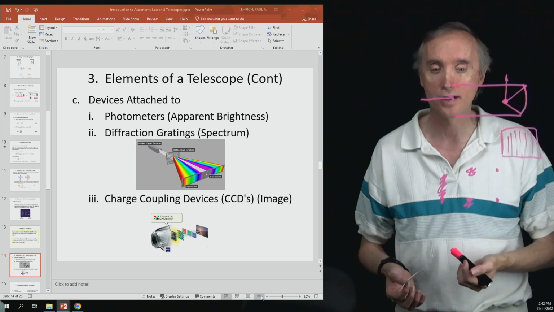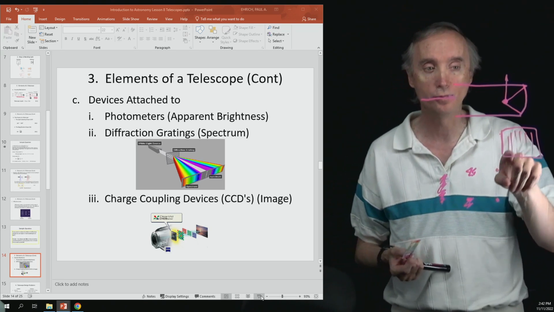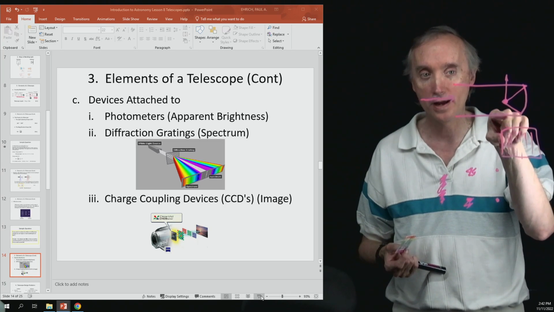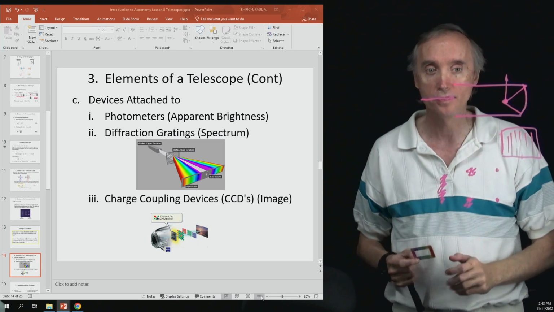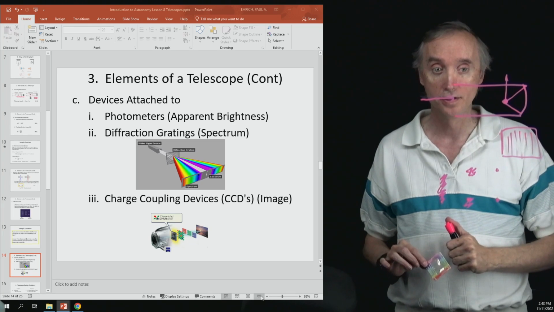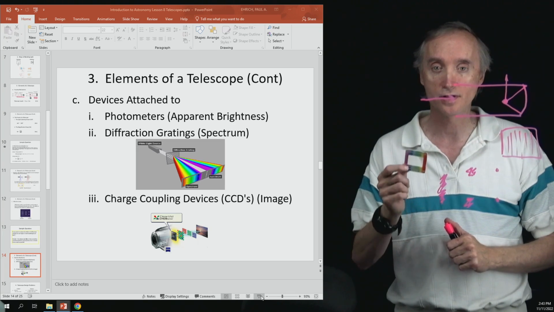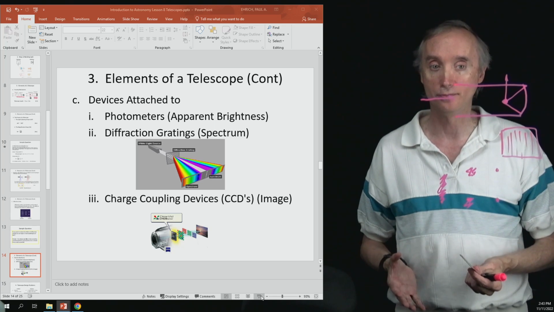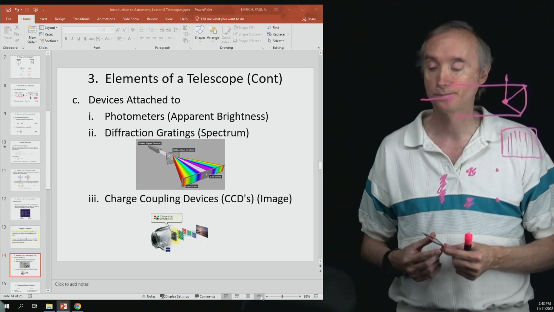But I just said diffraction is bad. Well, in this case, diffraction is good, because when white light passes through one of those doorways, it will open up and spread the light into the rainbow of colors, Roy G. Biv. That's the purpose of using a diffraction grating. They put this on their telescopes so they can get the spectrum of the light given off by a star.